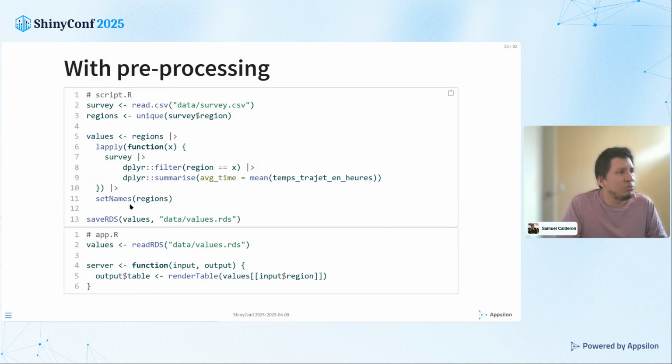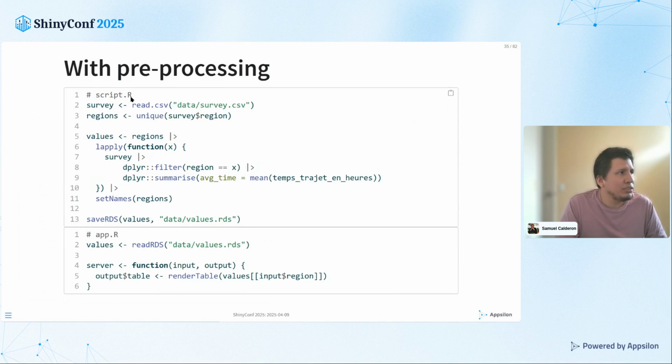Since we want this to be an R object, easy to read without any new dependencies, we are not using any dependencies here apart from dplyr. So we store this as this values object. We store it as a values RDS.